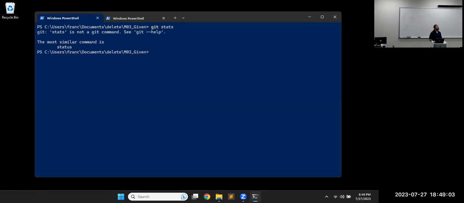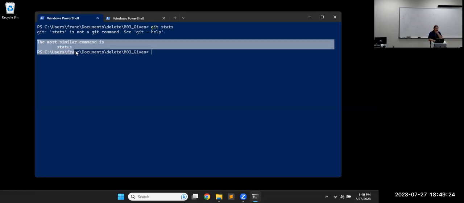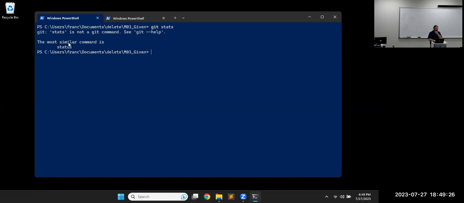Well, yeah. If we were doing Git stuff on our phone, like we had Termux pulled up, autocorrect would restrict the number of words. So computers can fix those typos for us. If we were just typing in a text message, stats would go through because that is a common word. But it tells us the closest thing to what we typed in. So it'd be nice if we could just go ahead and do that, and it can, but we have to set it as a global configuration.